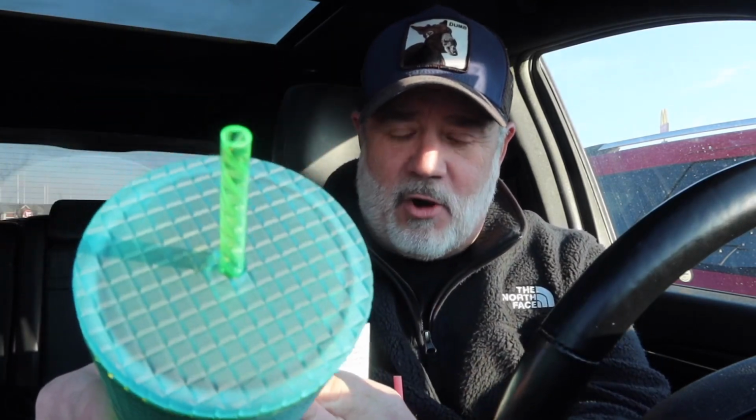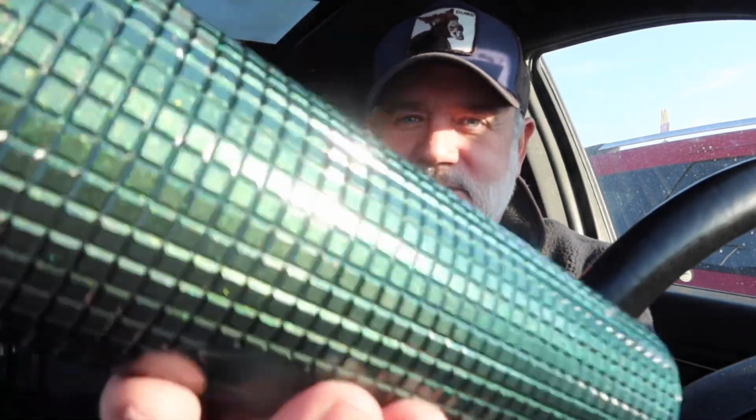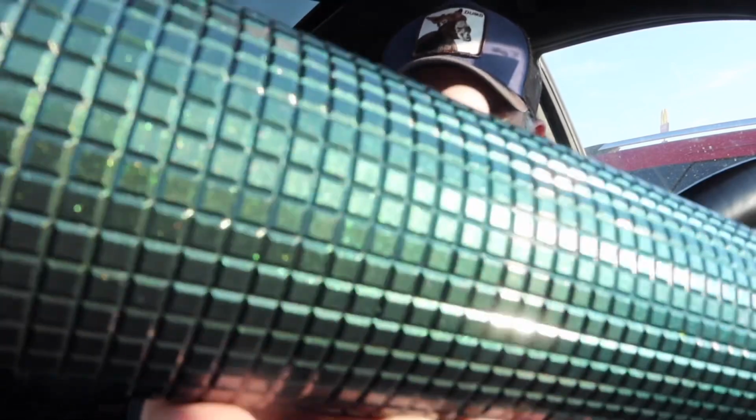And I think these are called the disco ball ones. And you can see they kind of look like a disco ball. And the straw is so pretty and it's green. I definitely think I'll use this one in the spring and the summer. I just think that the dark one is so pretty. I have to tell you, in the sunlight, I don't know if you can see it, but it's almost kind of glittery. Can you guys see it? If you're up close on it in the sunlight, it almost looks glittery. It's really, really pretty. So this will definitely be a great cup for the fall.